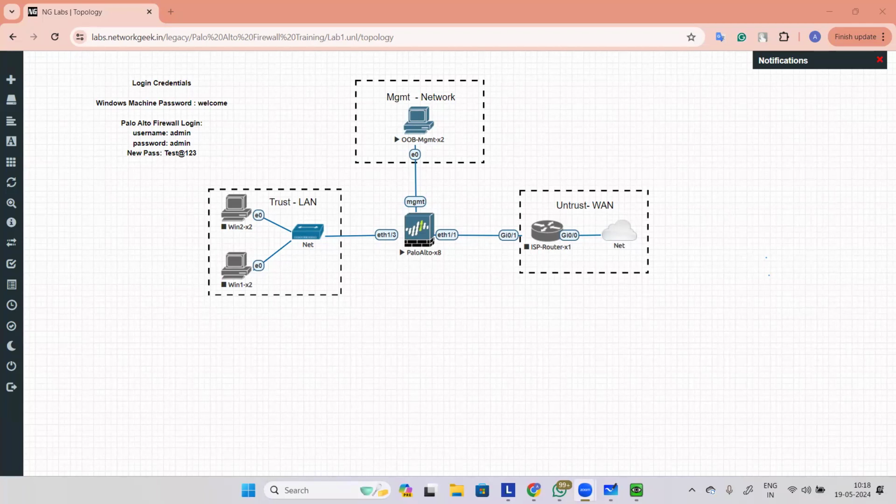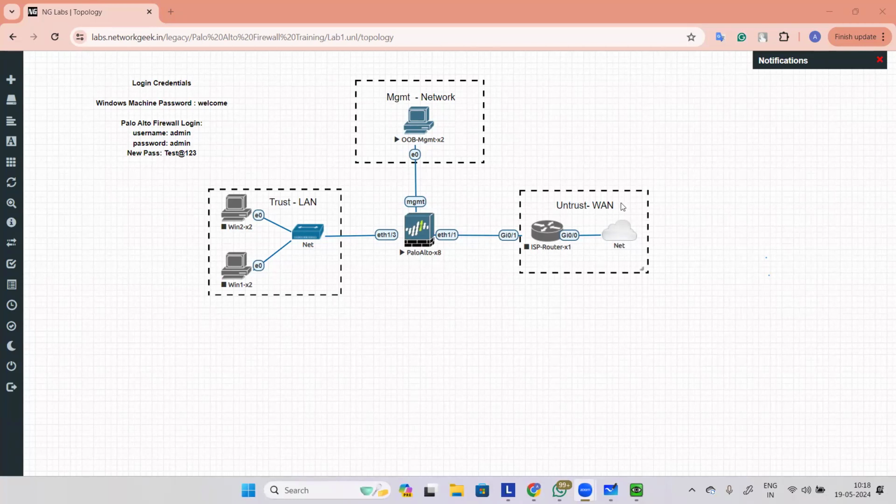Now, once everything is managed by Panorama, you won't be able to edit those policies simply, right? Those are managed by Panorama. You can do certain overrides, but it might not be feasible for you to do that always, right? So Panorama is a central management server where you can configure hundreds of firewalls and then push the changes to all the firewalls in one go.